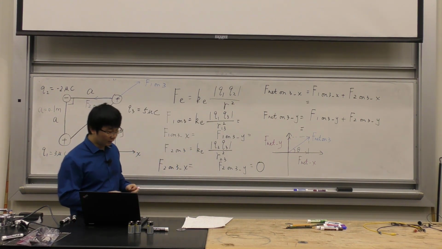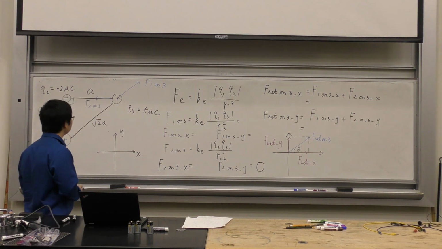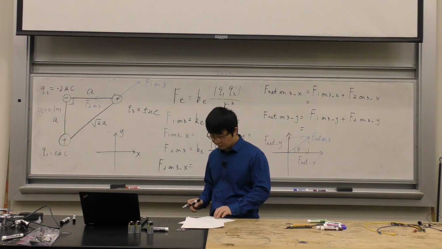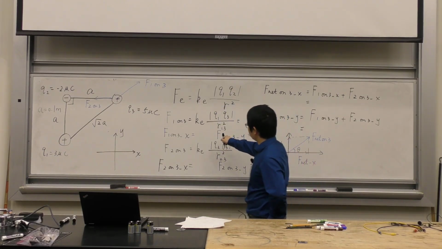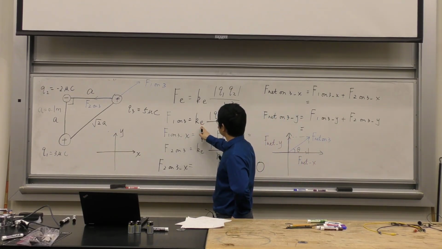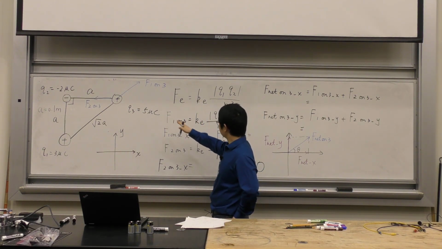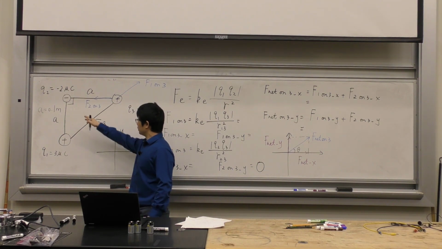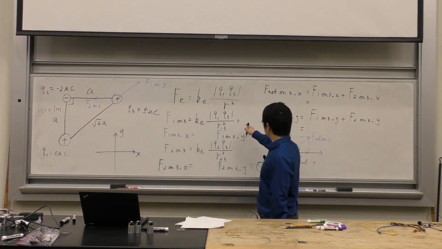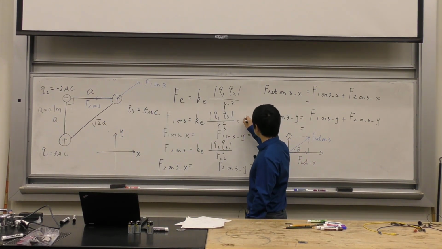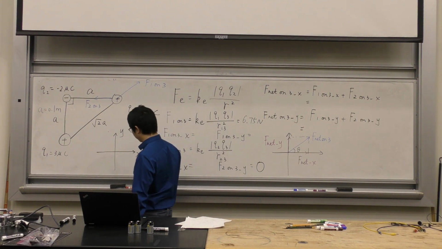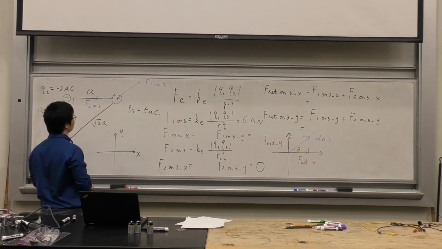All right, so let's see what numbers I got. You put all the numbers in: the Coulomb constant k_e, Q1, Q3 given, and then the distance between them is square root times 8.1 meter. So the number I got is 6.75 newtons. So that means this force is 6.75, but I do need to break it into x and y, right?